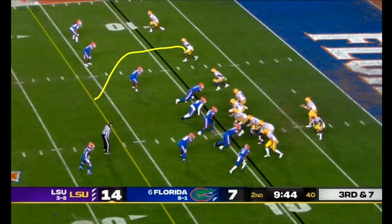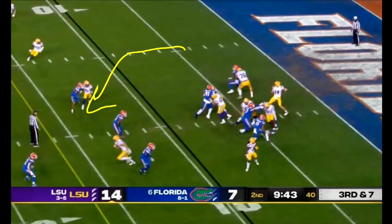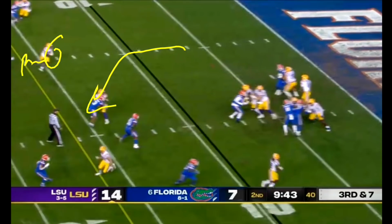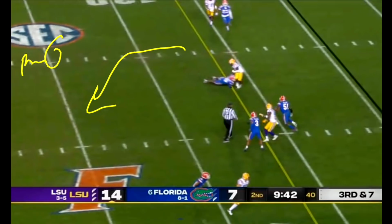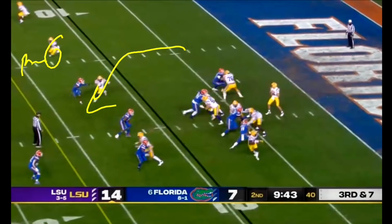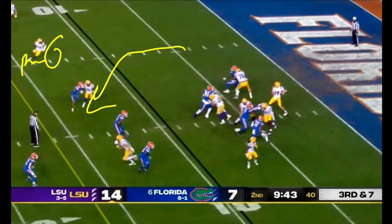Here comes a route we've seen a million times being run. Nothing new here. It's Groundhog Day, so to speak. I don't know what route Trevez is defending. Again, I don't know how else to say this. He's just not defending any routes that matter. Look at him. Backing up, backing up. Your job, Trevez, is not just to stand behind the receiver, but it's actually to make a play. When he makes a route happen, when you think he's running the slant route, come down and take it away. Your job is not to shadow him from 3 yards behind him.